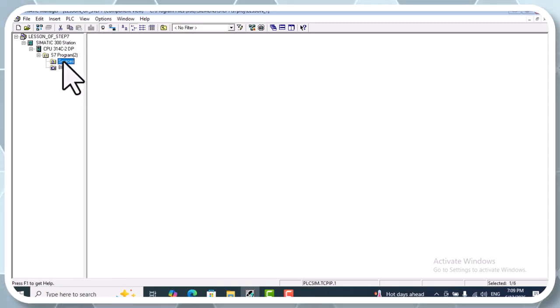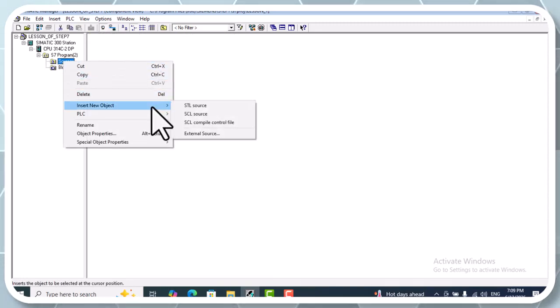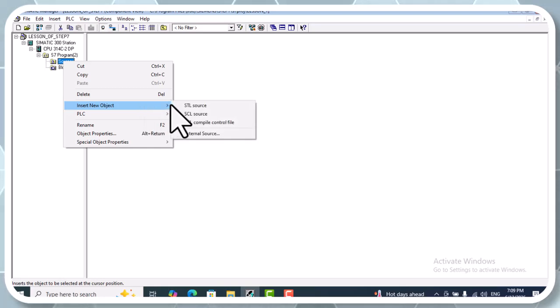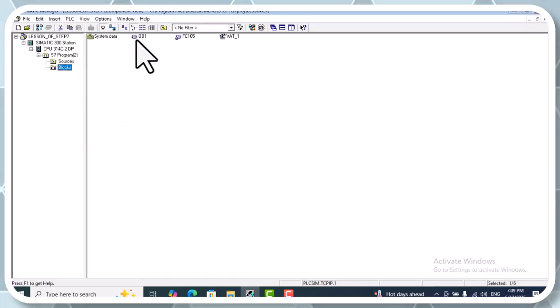You will do it from the source, and you add it from the insert new object tab, and here you can add the STL source or SCL source, and after that you will call your program from the OB1.